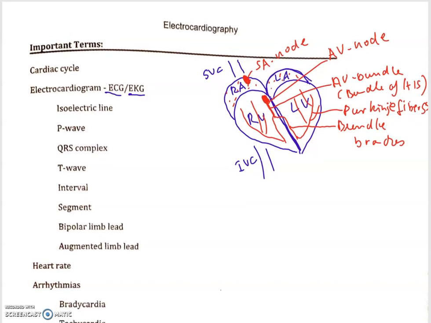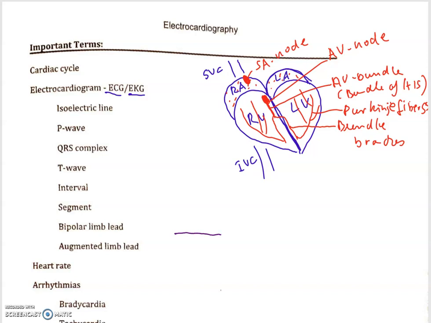Okay, slightly better. But anyway, so now that you understand the conduction system of the heart, now we can see how a recording of this electric activity as it goes through the heart translates into a recording of the EKG. So let me switch color again. We're going to start with the isoelectric line, so pretty much a straight line right here.